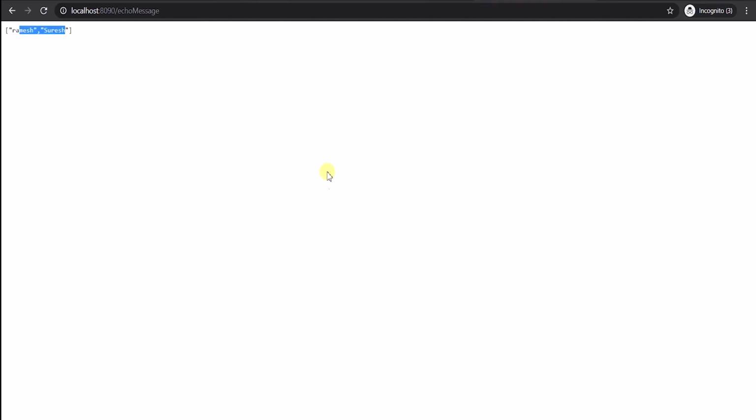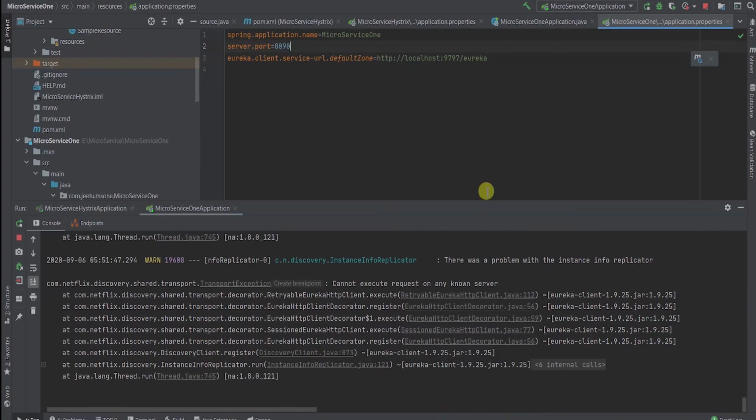And if this microservice stops, let me try to stop it. Microservice 1, I'll stop.